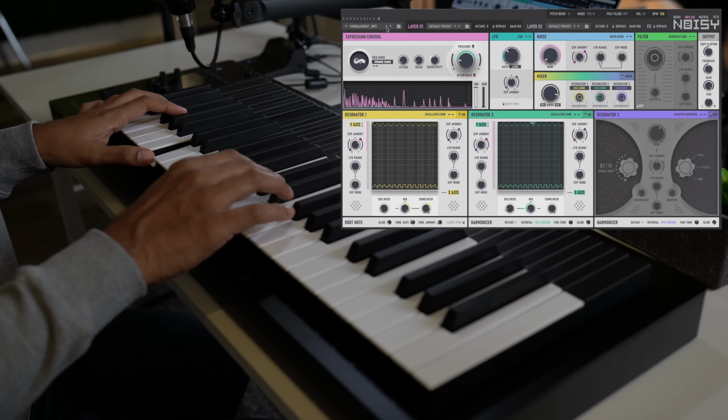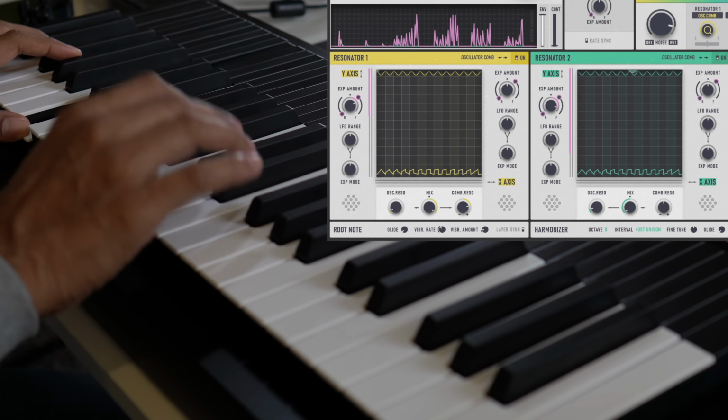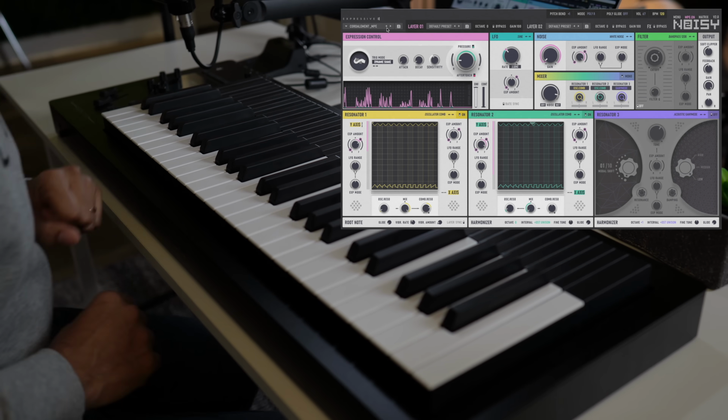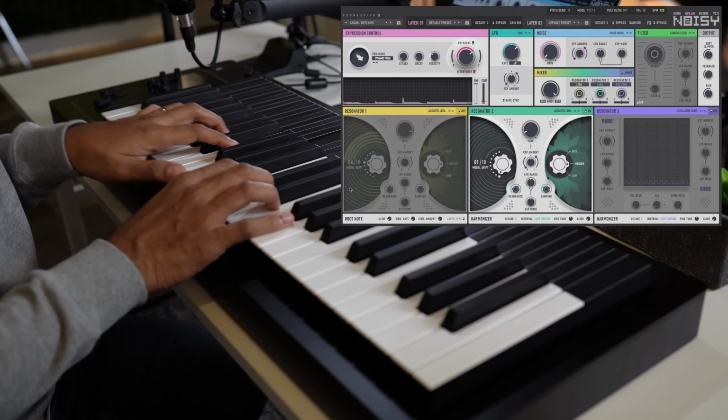Noisy 2 now fully integrates MPE capabilities. This means you can now control your sounds with gestures like pushing, lifting, or shaking when using an MPE controller like the Osmos, allowing for a more nuanced performance. Check it out. I'm going to use the Osmos to show how these gestures affect the sound, but you can use other MPE controllers like Push 3 as well.